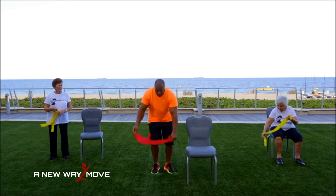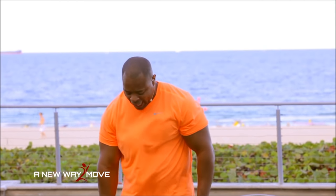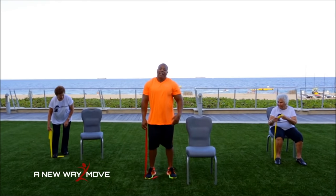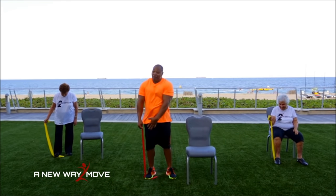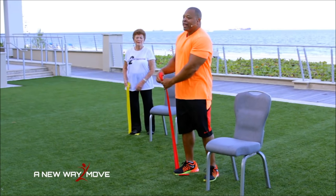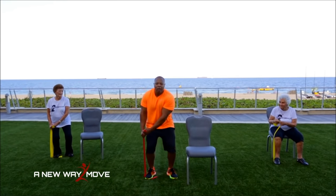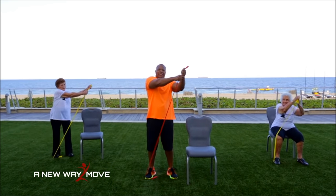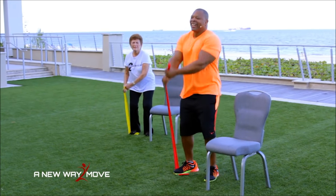Watch this. I'm going to step on it with my right foot. Make sure it's on the outside. Outside of the right foot, just like this. We're on the beach, so the wind's blowing here, but you're at home, so step on it with the outside of the right foot. I'm gonna hold here, just like this. We're gonna do wood chops. So I'm gonna go down, across, down, across, down, across, down, across.